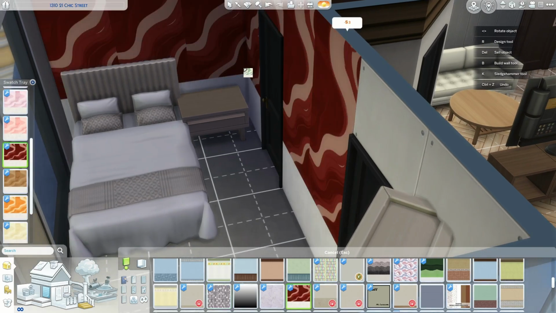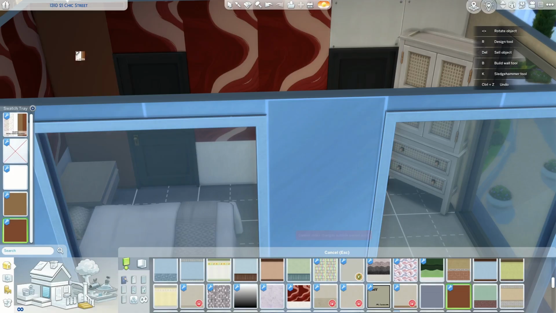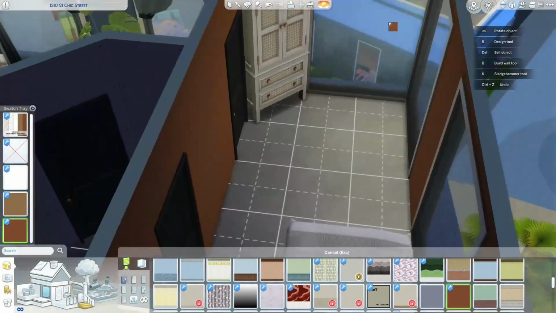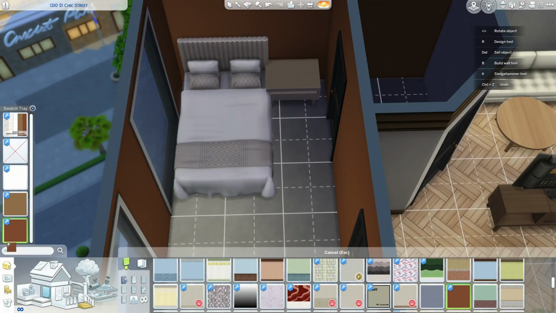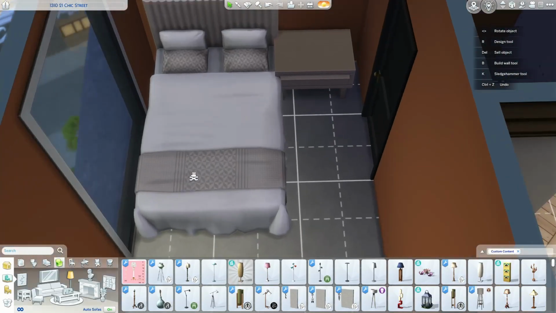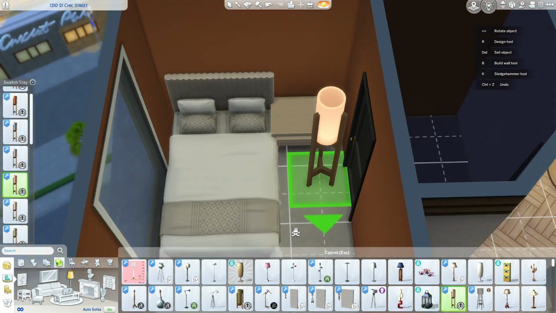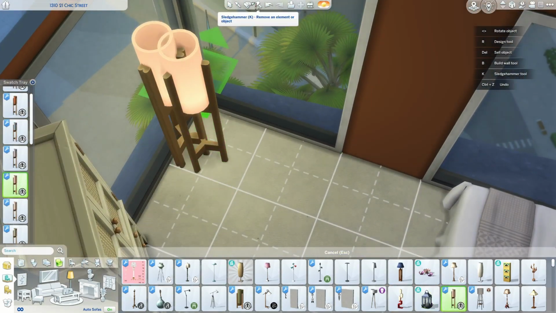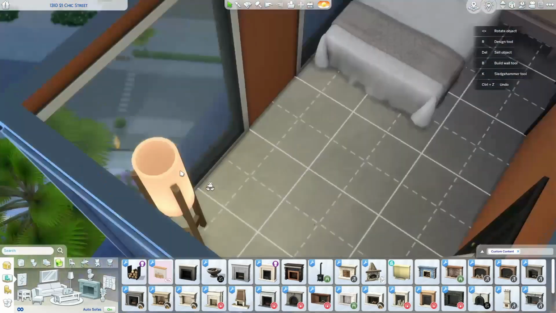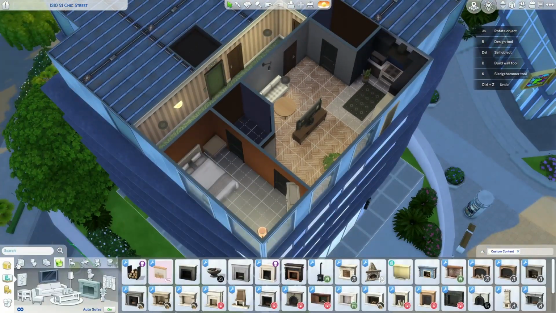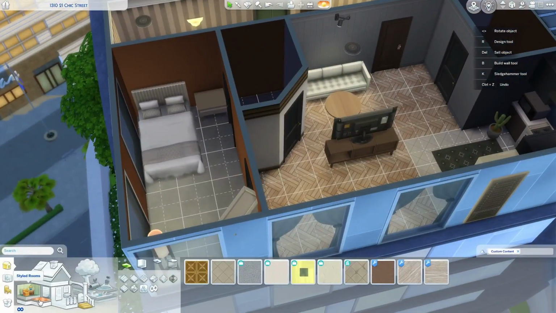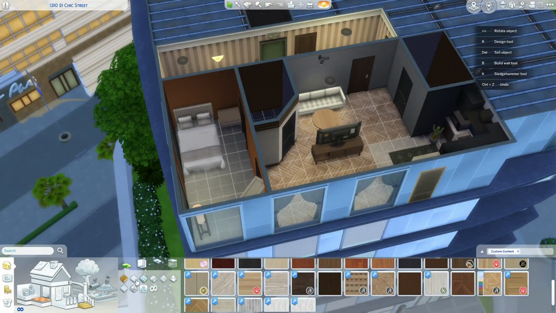Yeah, I ended up going through the wallpaper, and I ended up going with this kind of dusty rose color, which I'm quite fond of. I kind of wish it had more, like, wall trim or something like that. I ended up putting in this lamp, which I think is kind of cool. It kind of obstructs the view, but I think it's okay.